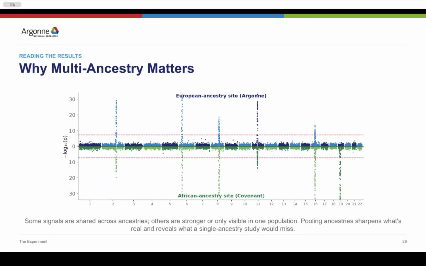And this is probably the really important part of why we want to actually federate this, is that multi-ancestry matters a lot. So in the blue right there is in simulation, if I only did a European ancestry GWAS, right? So you can see we got all these towers and only one in sort of this right-hand region. And on the bottom is when I did the same simulation, but with African ancestry. And so what you can see here is that on the bottom, on this right-hand side, we have an entire new tower that is not represented in the top of the graph, the European ancestry only.